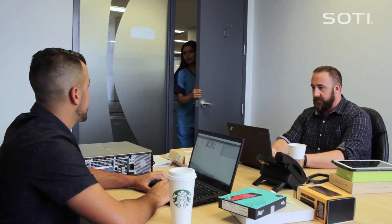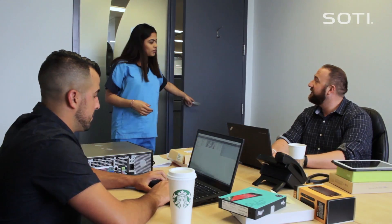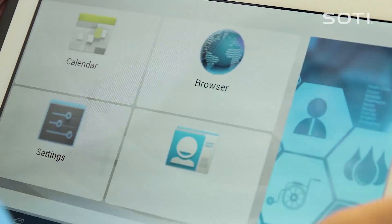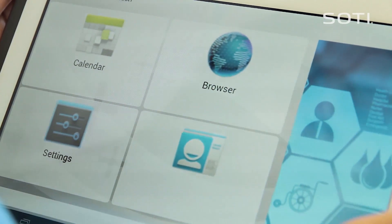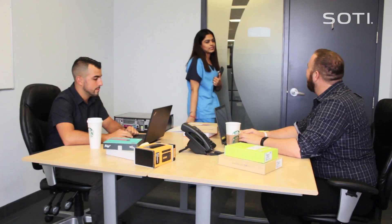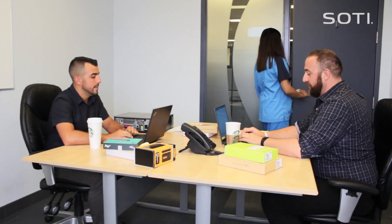Come in. Hey guys. Sorry to bother you. Scott, do you have my new tablet? Oh yeah, I just set it up for you. This doesn't look like my tablet at home. Oh, well this particular device is in kiosk mode. And that means? This is a lockdown screen, but everything you need for work is on that device. Sounds good. Okay, I better get going before I'm late. Thanks. Have a great day. See ya.